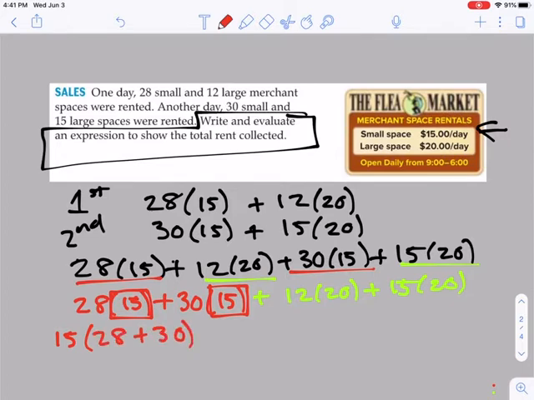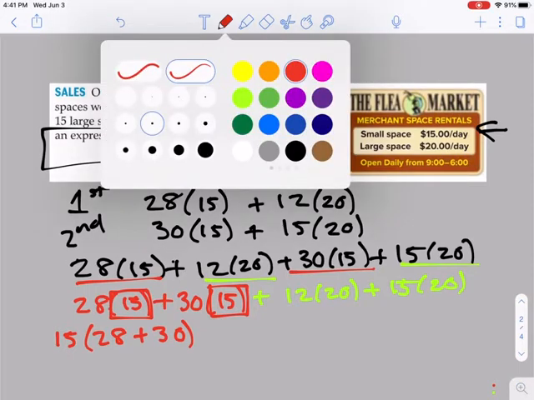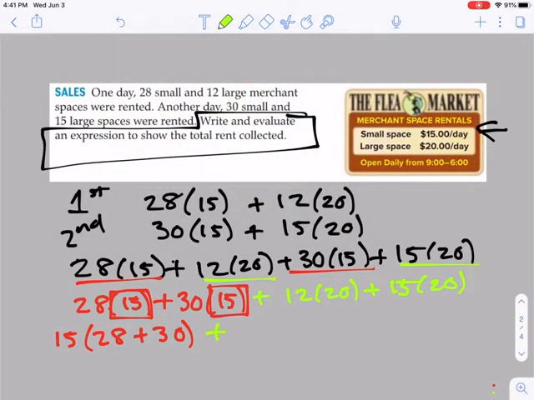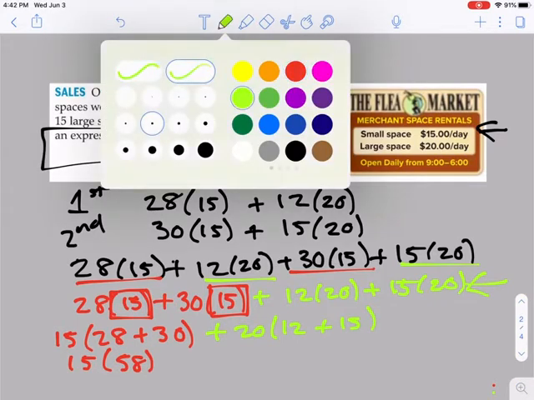Right? And if this is blowing your mind, then you can stop the video right here and multiply everything the way it is and then add it all up and see if you get to the same thing I do. But this is for the people who are interested in learning some time-saving measures and just getting some better number sense. Similarly, with the ones that are multiplying by 20, it's the same thing. If I pull that factor of 20 out of both of them, I get 12 plus 15. And then what's nice about this is if I simplify what's in the parentheses, I only have 2 multiplication problems that I have to perform. And I like that, as opposed to 4.